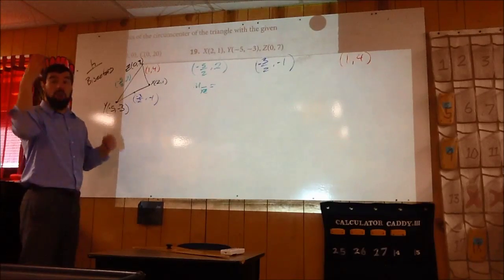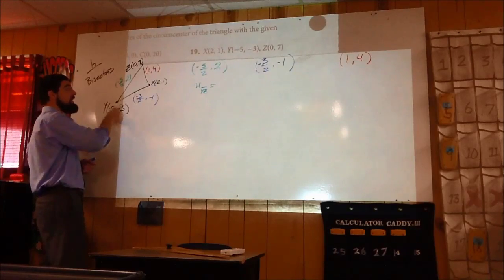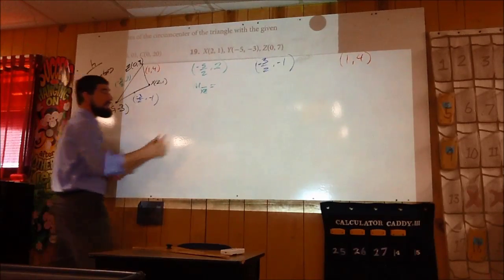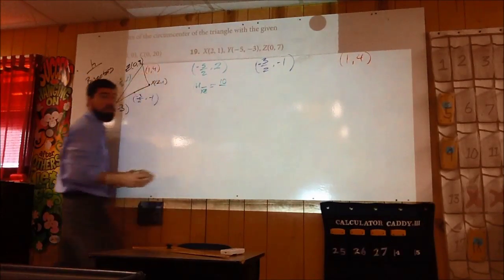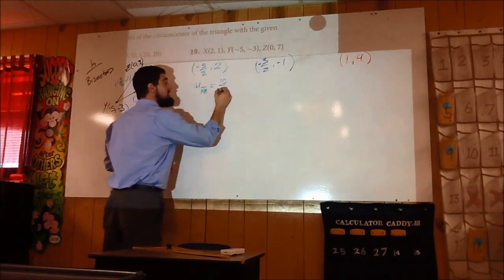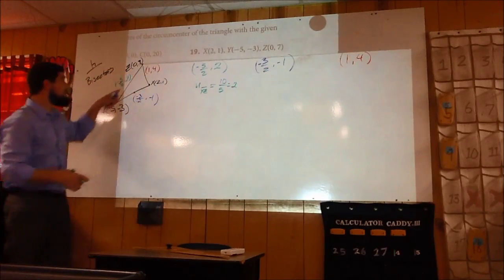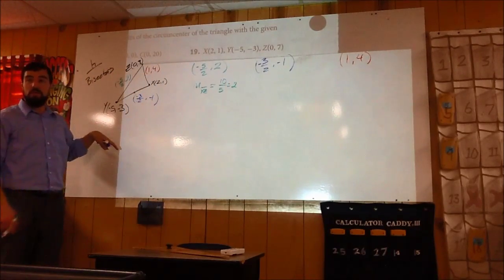So we know that it's rise over run. I can see that it starts at -3 and it goes up to 7. That's a change in 10 units for the y. Then it starts at -5 and goes up to 0. That's a change in +5. So in the end, my slope of this segment is +2.